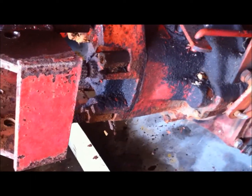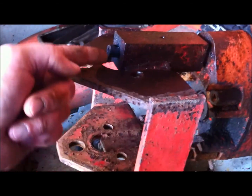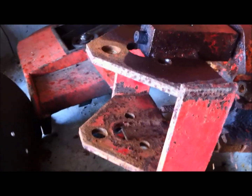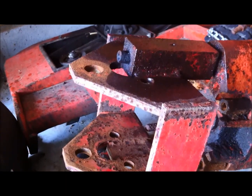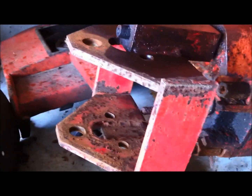I figured, well, maybe I gotta unhook this whole quick hitch assembly off the machine here. And maybe I'll bring it home and put it in the press and press that pin down off the taper. And then probably I'll just clean up the horn with some sandpaper or something, make it smooth again. But I can't get this thing off.